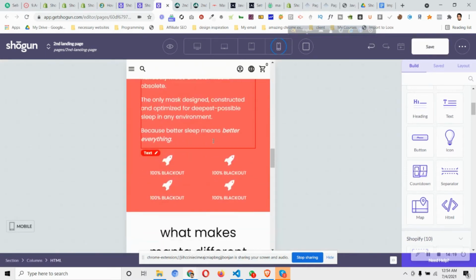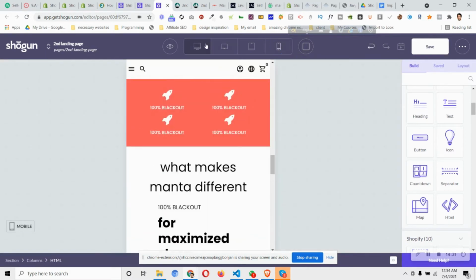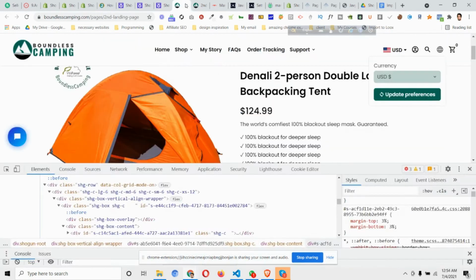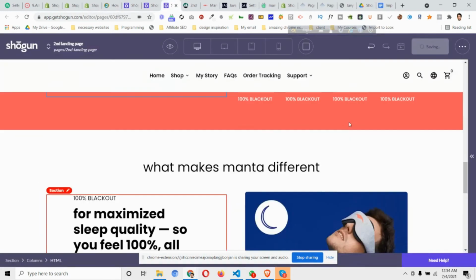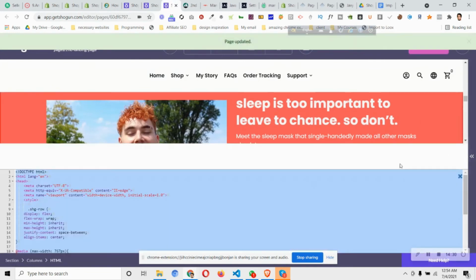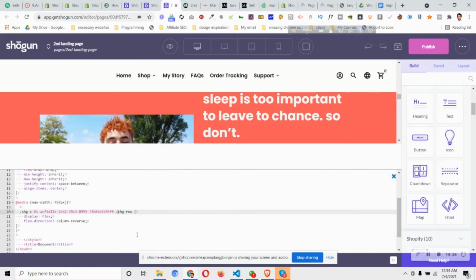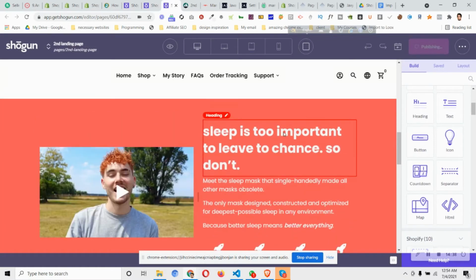So if you go mobile, in live preview I think this will only work, but in desktop it is not showing us. So let us check it in the live preview. If I see that the code is added here, so that is not the case, so the mistake has not been done. I'll just check the code in the desktop version.